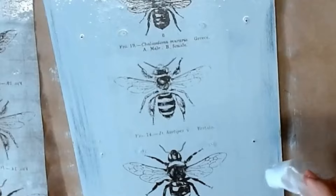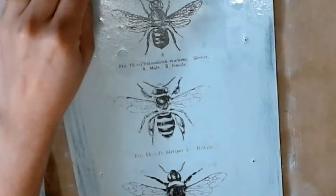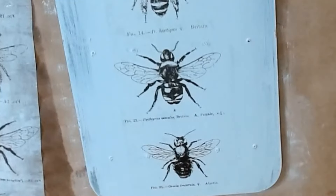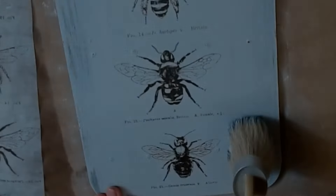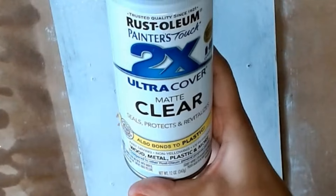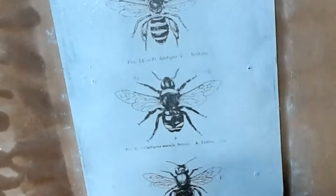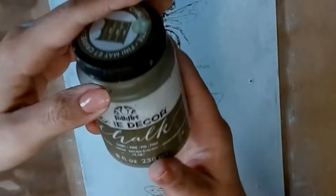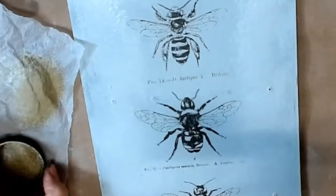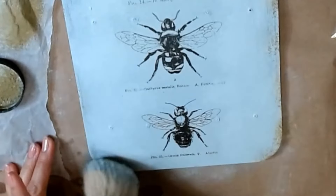Now I'm going to take a clean cloth and dab off the excess moisture. The border of the paper from the inlay was showing around the side, so I took some chalk paint and dabbed it on the edges to hide the seam where the film was. Then I'm going to spray it with this Rust-Oleum spray sealer because the paint on this inlay is still activated and can smear — sealing the paint inlay is important so you don't damage your image. I kind of wanted it to feel naturally aged, like a patina look.